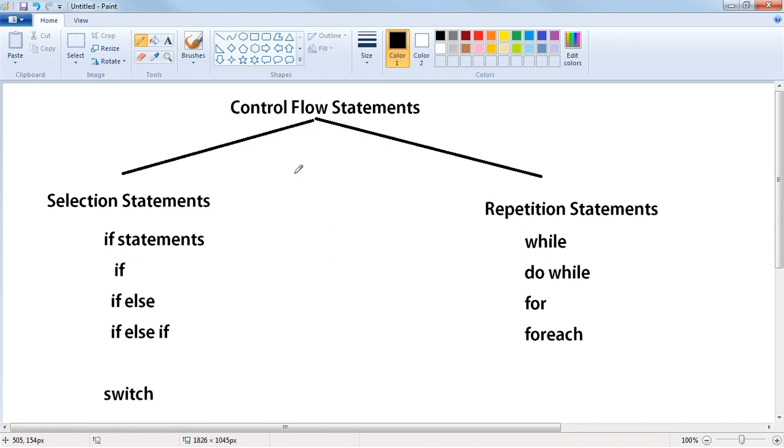So what will happen is once you learn control flow statements and other things, you will be able to write more feature rich programs, a little bit more powerful than the previous ones that you have already done. So that's the whole idea.